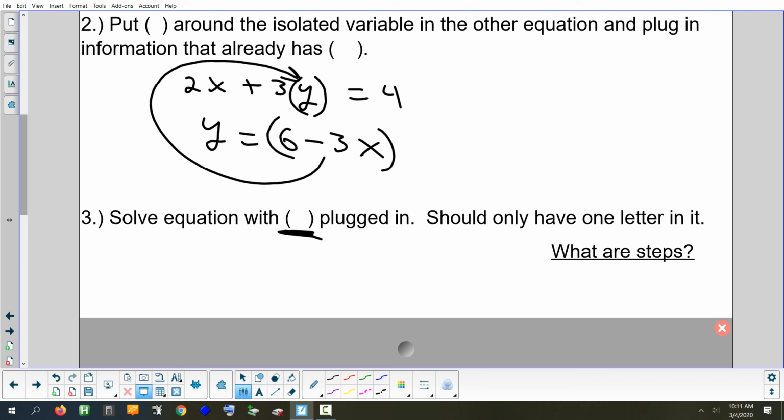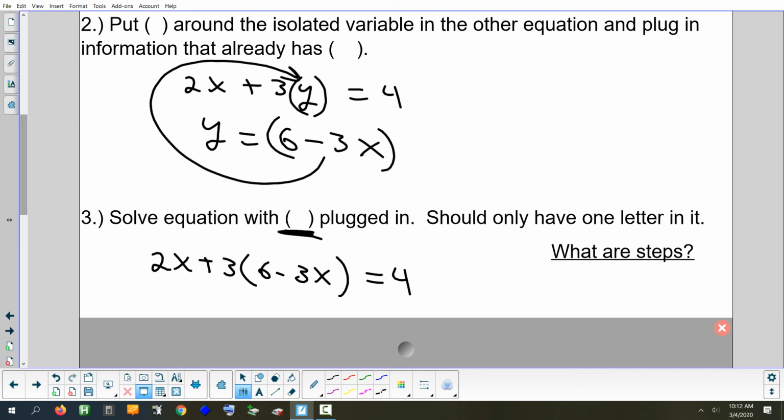So what's going to change in that top equation? We're not going to write that in the next step. We're going to get rid of it. What are we getting rid of? We're getting rid of the y. And what are we going to put in place of it? Yep. So I just want you to tell me if you do exactly what you just said, how would I write it down? Yep. Exactly. 2x plus 3, and then 6 minus 3x. That's what you plugged in for y, equals 4.